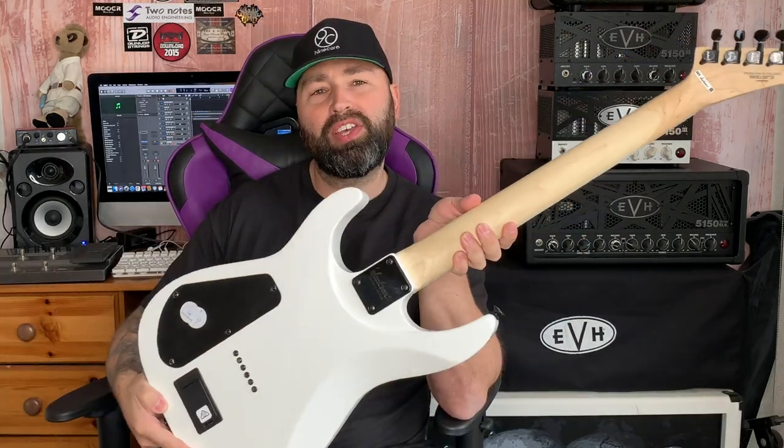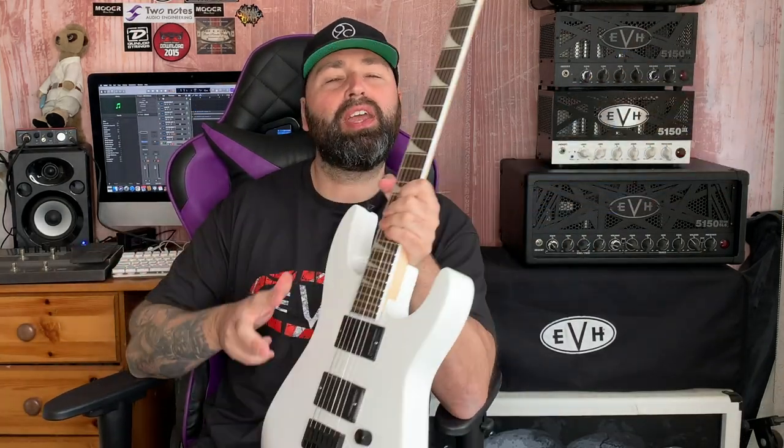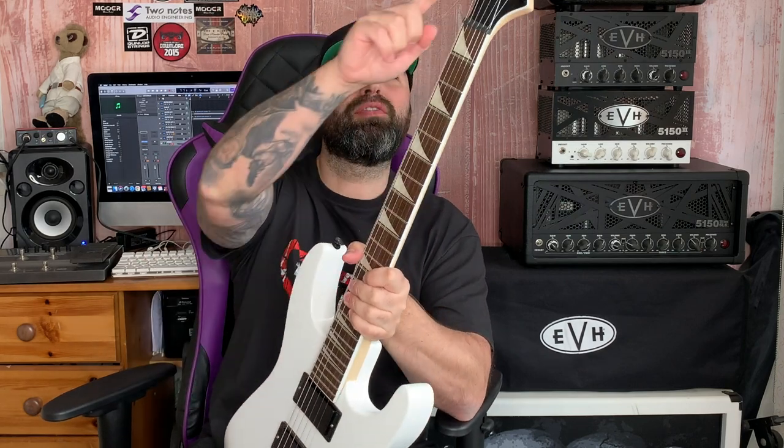This is a bolt-on guitar, poplar body, Jackson high-output active pickups, and of course the iconic Jackson reverse headstock right there.